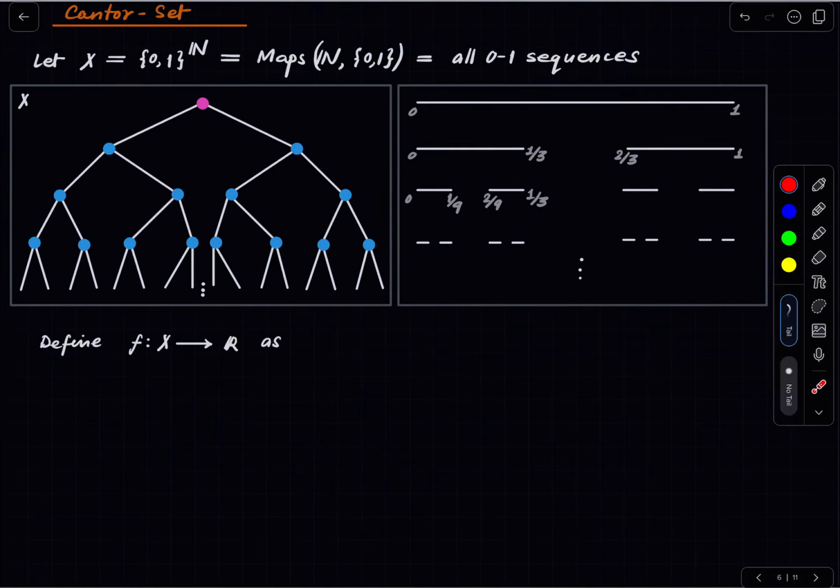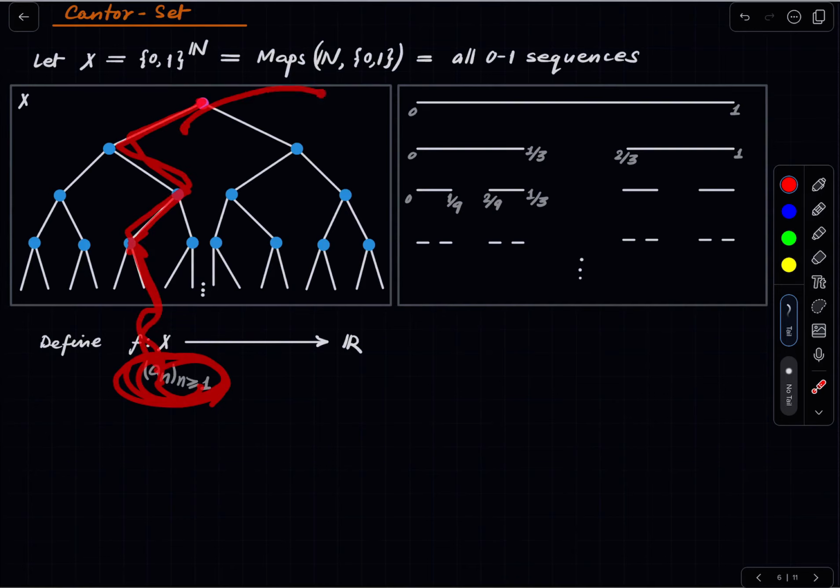And what is our function? So now suppose we have chosen some 0, 1 sequence, call it a_n. What is the image of this under the map F? So first we get a path here. Once we get a 0, 1 sequence, it gives us some infinite path. And once we have an infinite path, by this association we get a nested sequence of closed intervals of decreasing length. In fact, the length is decreasing exponentially.